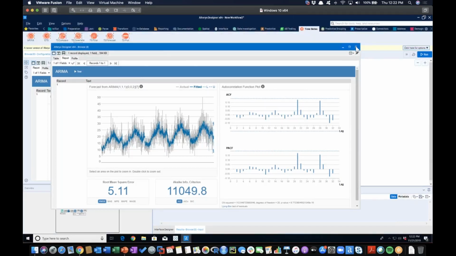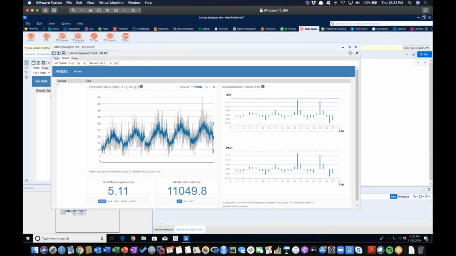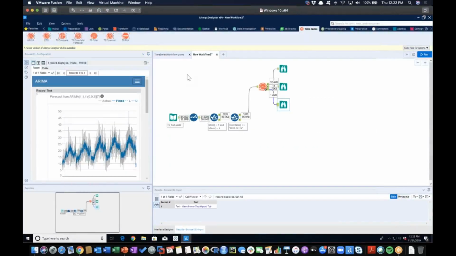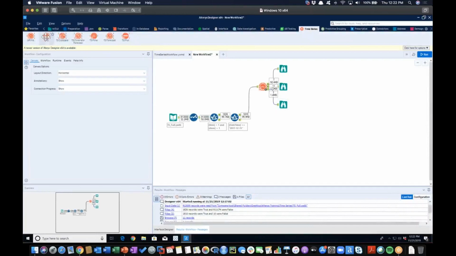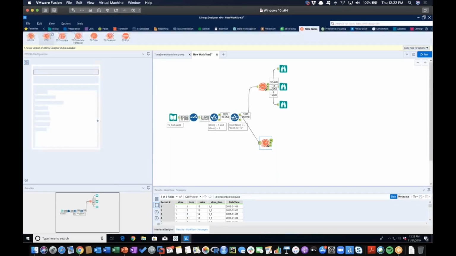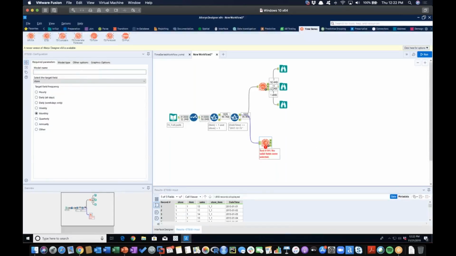So let me get out of this screen. And then on here, I'll go ahead and pull that ETS model down. And again, we want to connect to that same data stream. And then we're going to set this one up to run exactly the same way.